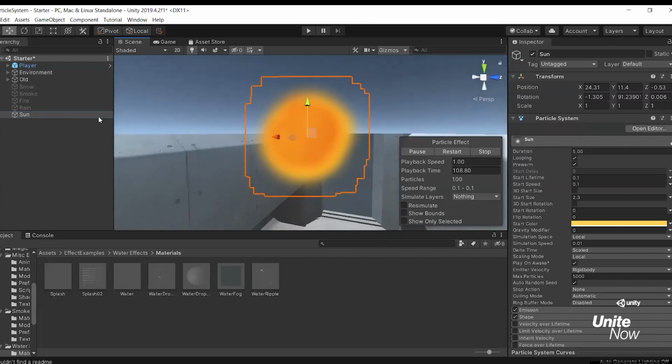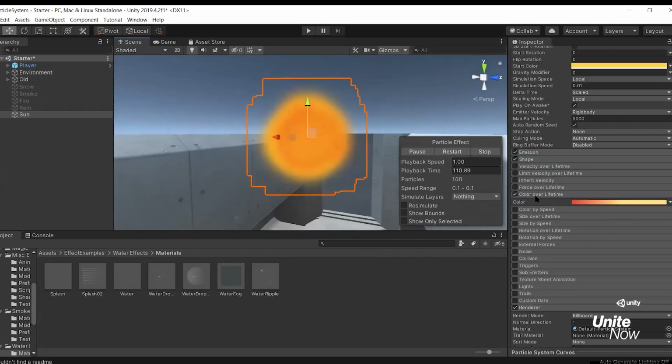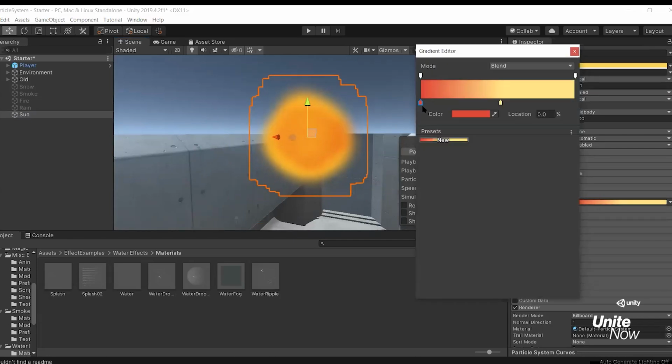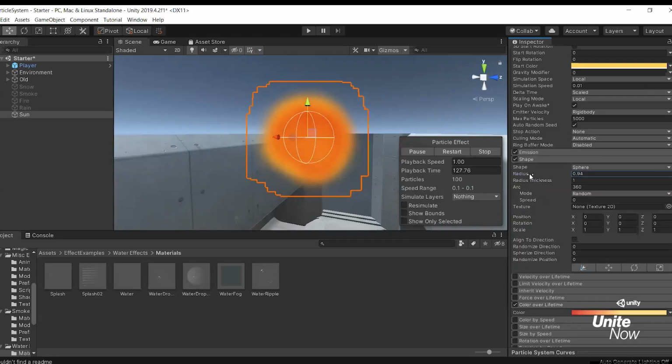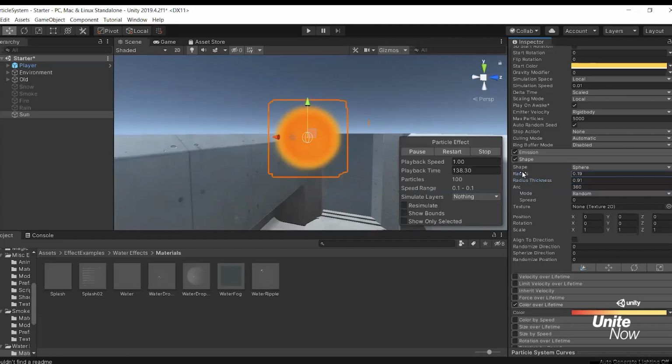How do we get that core? Well, a few different effects that we're using. First of all, color over lifetime. So make sure that the particle begins almost as a red, and then as it finishes up its life, it turns into that yellow. We can make this a little more circular by tightening up the sphere itself, so the radius thickness and the radius itself.